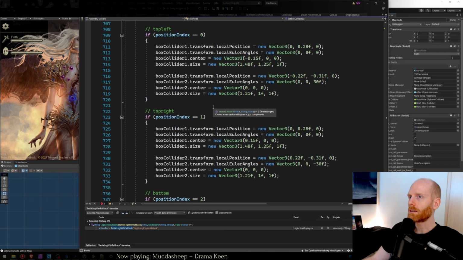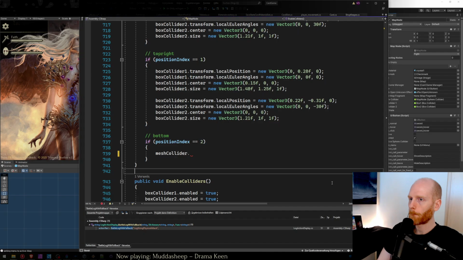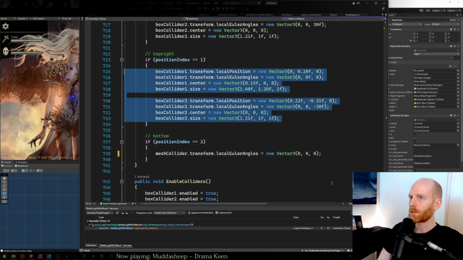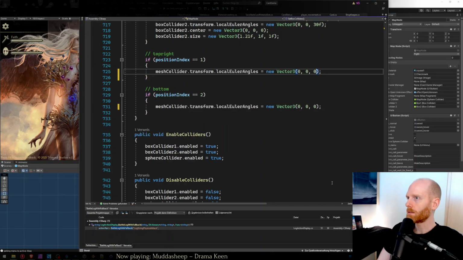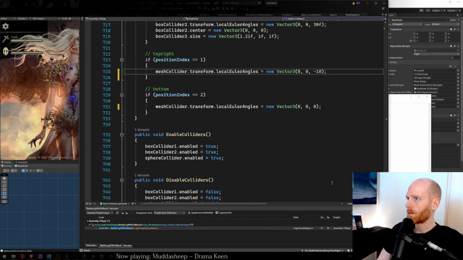Does it say anything about? Oh yeah, this is it. Yeah. Okay. Mesh collider, transform local. Okay, this is the bottom one. The bottom one needs to be 0. Then we have top right. Top right needs to be -150.